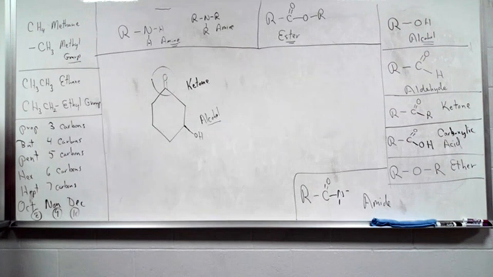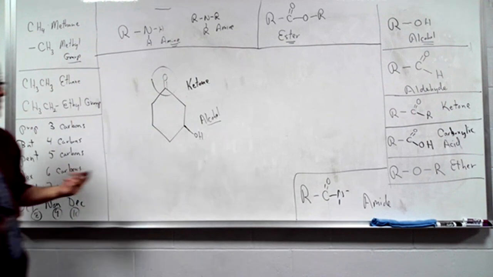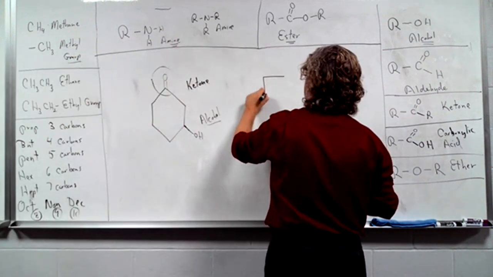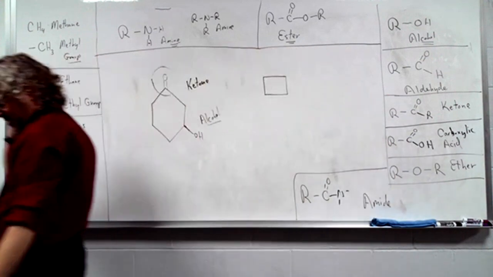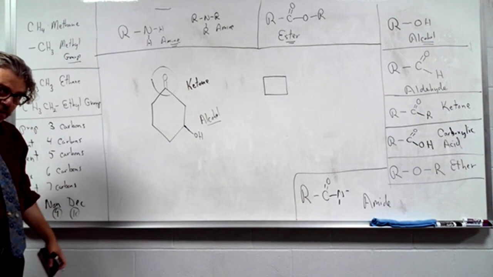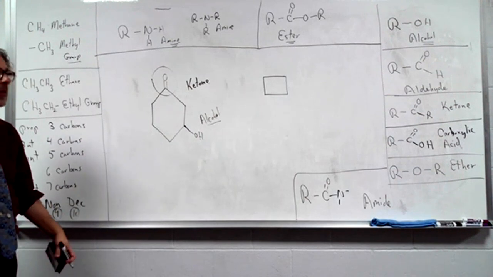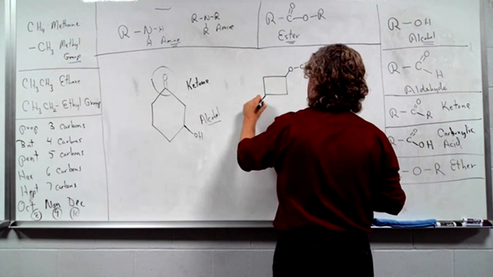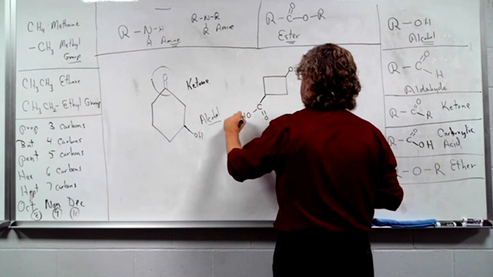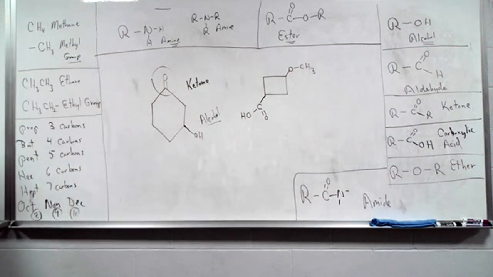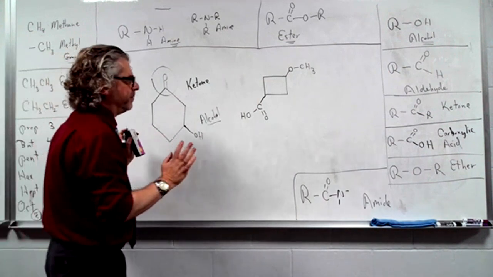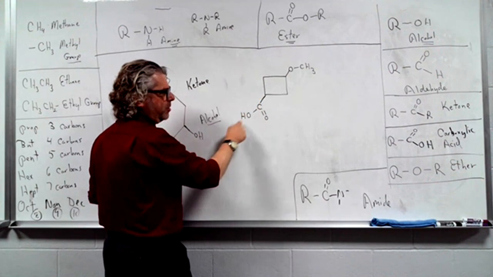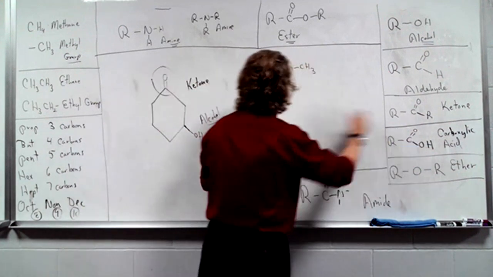I wouldn't make you name this molecule. Sometimes I just draw a giant molecule that I make up with a bunch of O's and N's in it, and I want you to circle any functional group you find. So let's try, what's a square? Do you know what a square would be? Well, in the world of carbons, four carbons is but, single bonded ane, that's a butane, but it's a cyclobutane. So let's put an OCH3, C double bond OOH. All right, O's trigger you to say there's some kind of functional group here. R, just a carbon, C double bond OH. R, C double bond OH, that's a carboxylic acid.